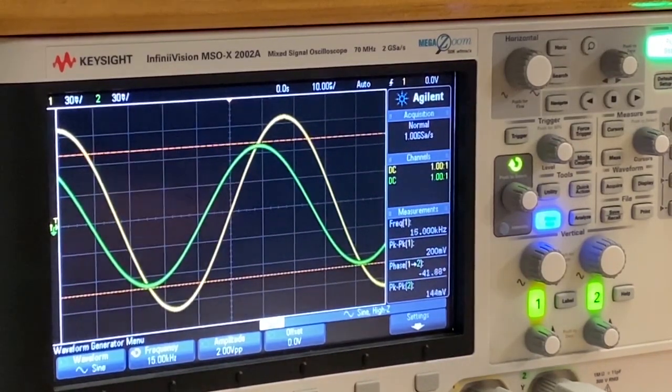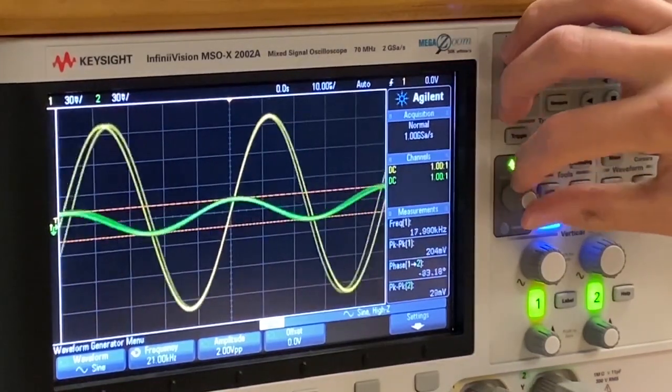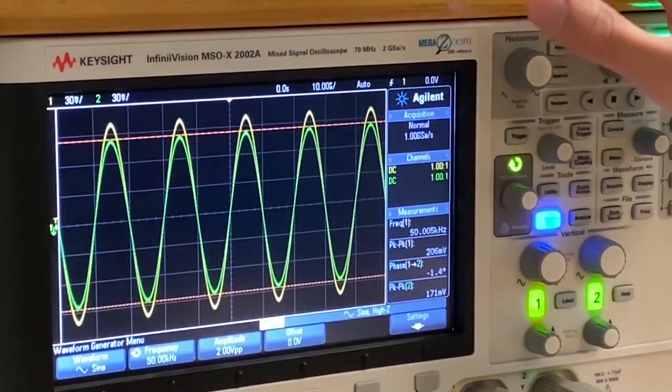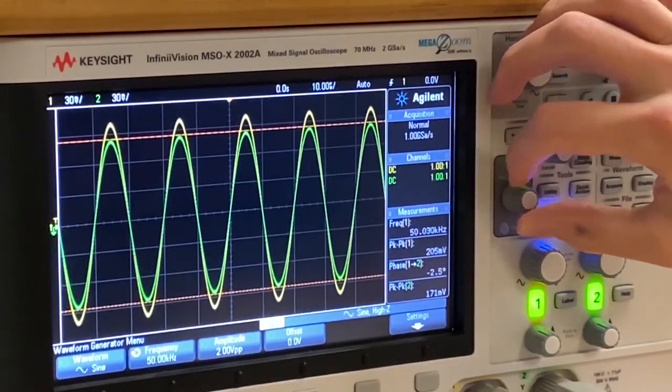Now, I told you that the resistor changes our bandwidth. So what I'm going to do is I'm going to swap out this one kiloohm resistor with a 10 kiloohm resistor. And the resistor should not change our center frequency at all. It did mess with our amplitude here a little bit, but that's all right.